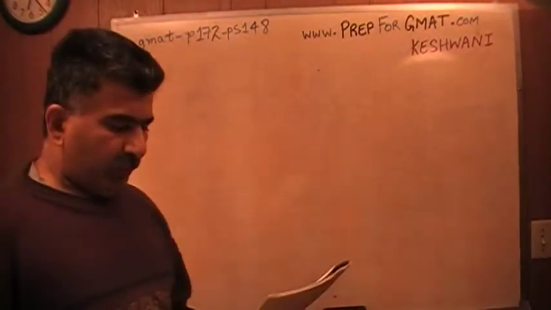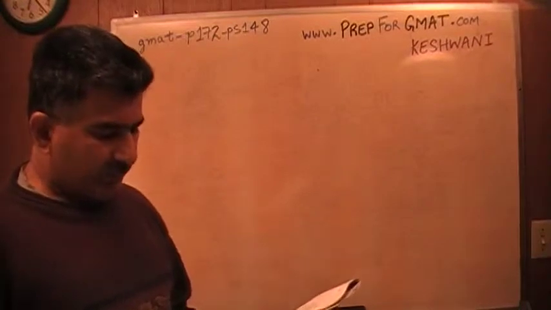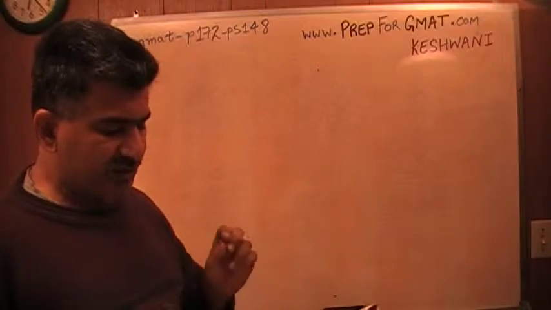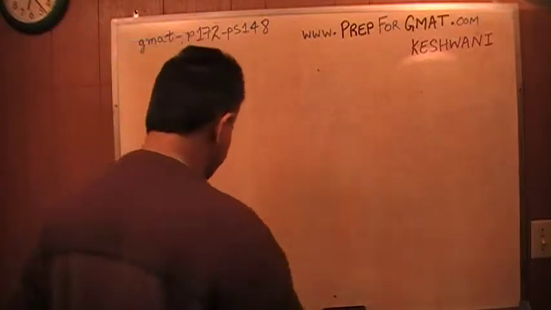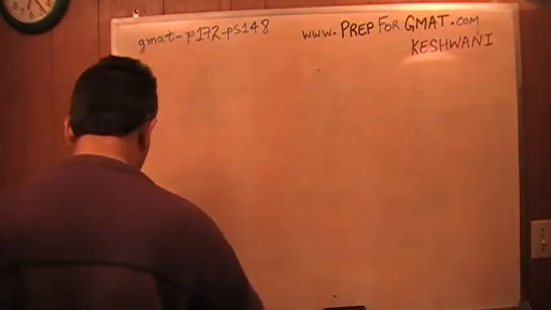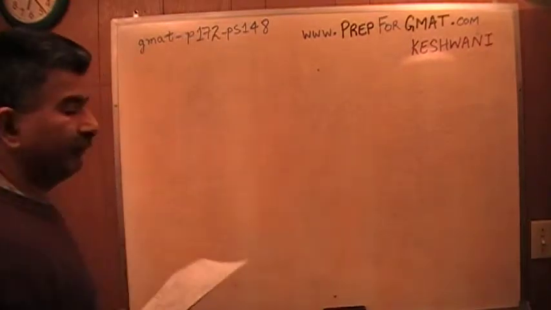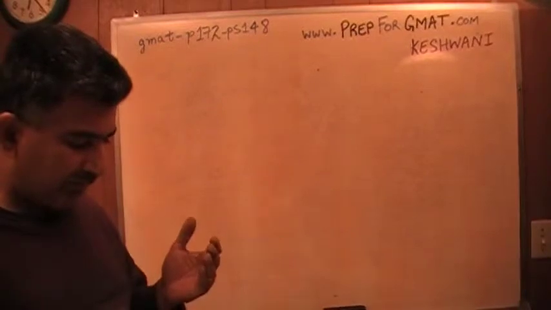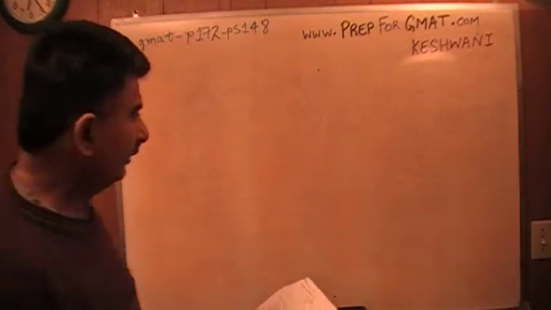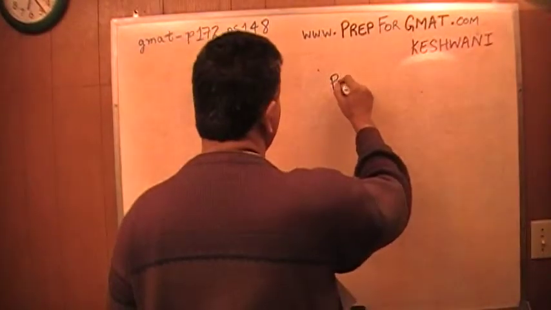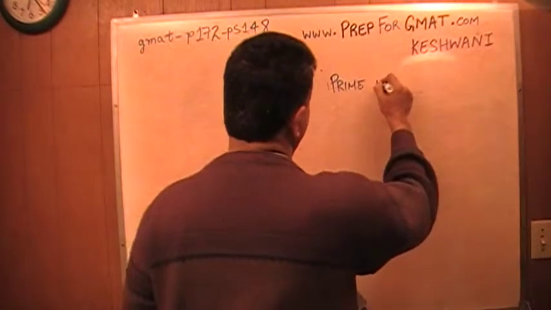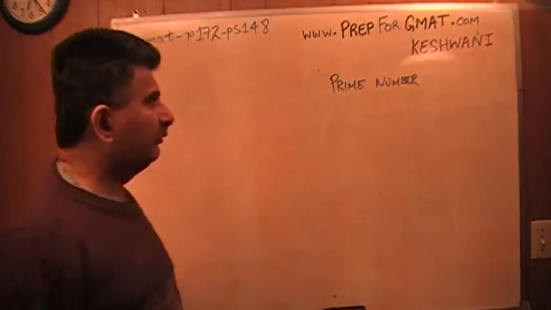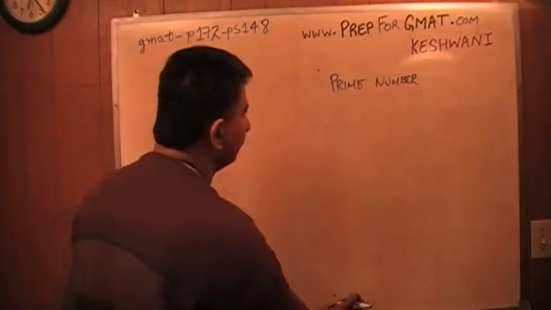It says, what is the lowest integer that is the sum of three different primes, each greater than 20? The only thing that I can think of that might throw somebody off is not knowing what they mean by primes. By primes, they mean prime numbers. What's a prime number? This is their favorite topic. Quite a few problems appear dealing with prime numbers.